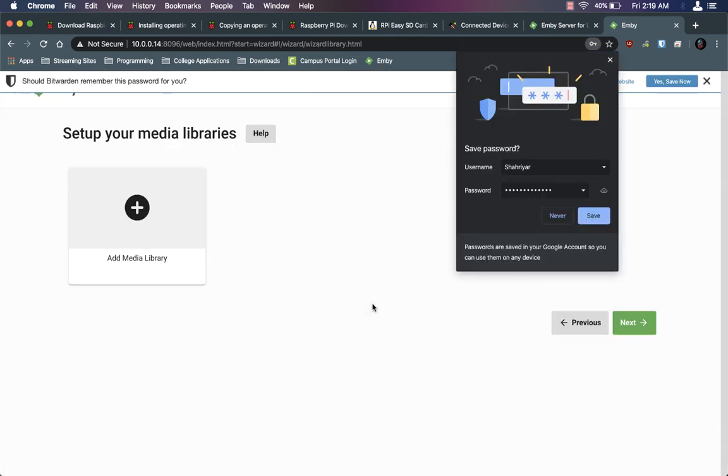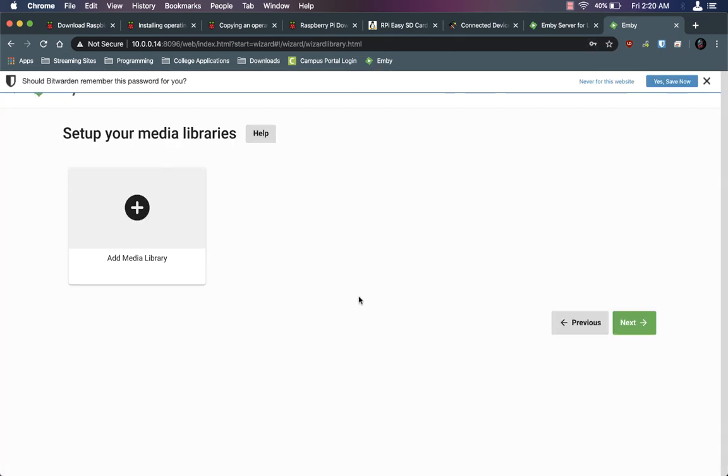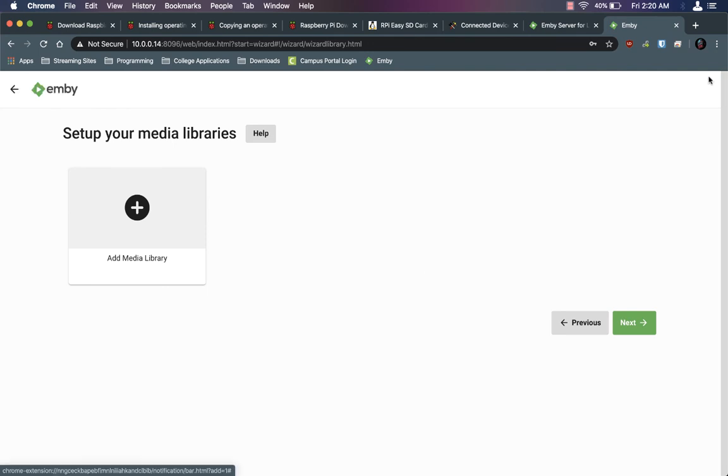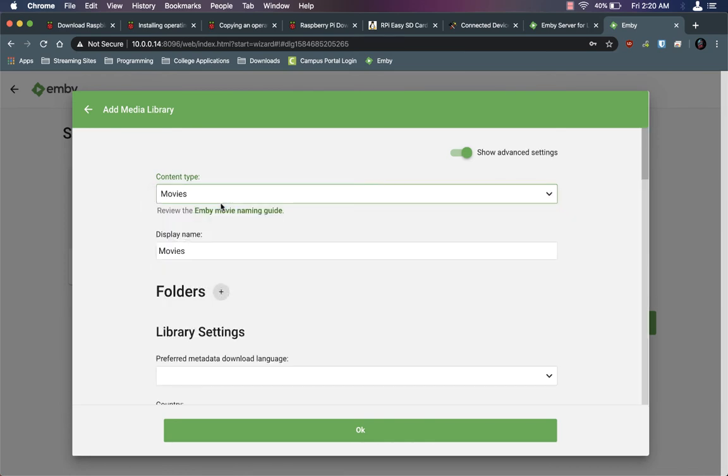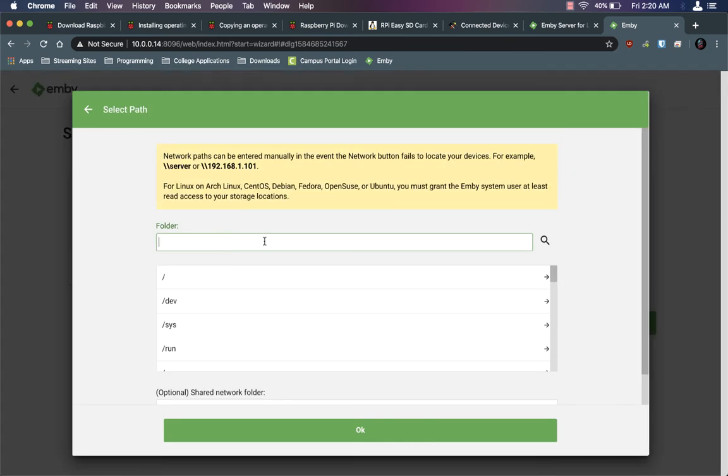Okay, now we're at the stage where we can add media libraries. A media library is just basically organizing your content. So we can choose content type here. For the first one, I'll do movies, and then we can choose a certain folder. What I want to do is, if we want to see more options, we enter the directory we want to look into, and then we use this magnifying glass, and that'll let us look into it.